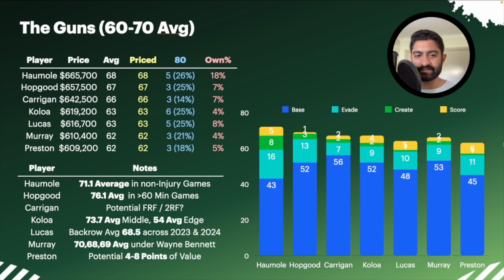Similar with Kalamatangi. Last year, Kalamatangi really benefited when he was playing in the middle. He had a 73.7 average in the middle last year, but only 54 when playing on the edge. Now, if you look at preseason footage, he looks really lean, really trim. He's spoken very positively about the impact of Wayne Bennett. So I don't mind taking that punt if you think someone like Bennett's going to get the best out of him. But the problem is that he's probably going to be playing on the edge, especially with Cam Murray looking like he'll be fit for round 1.